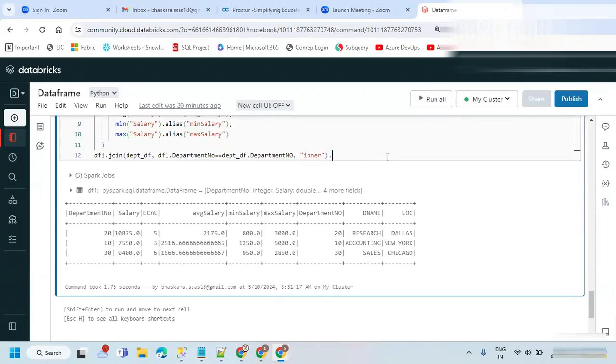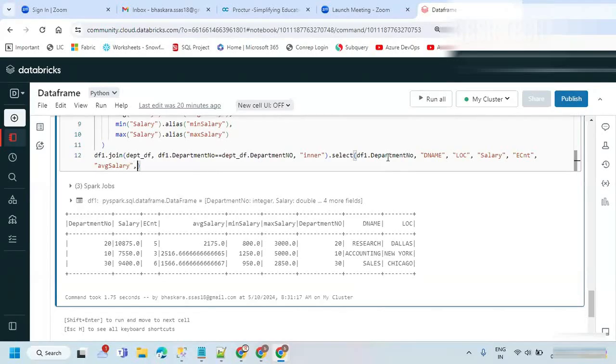You can apply a select function on top of it, whatever the columns you require. I need df1 dot department number, comma, what else do I require? I require dname, LOC, salary, count, avg salary, min salary, max salary, dot show.